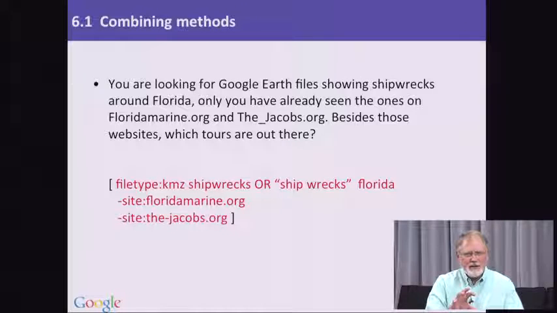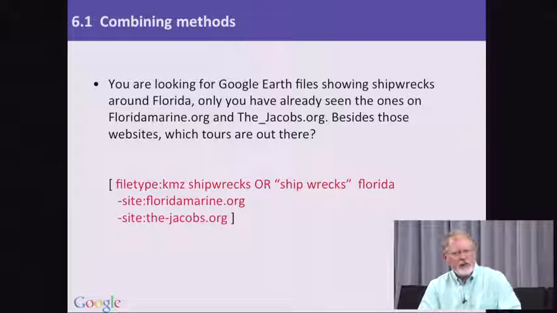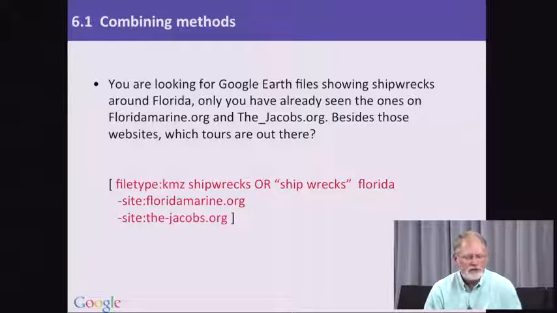So I would basically build this up in pieces, and then I might add something like the OR you see in the middle, shipwreck, shipwrecks, or shipwrecks in a quoted phrase. You see what I've done is part of putting it together is knowing that you can start to add incrementally additional pieces of a query to build up a complex query that does, well, let's take a look.